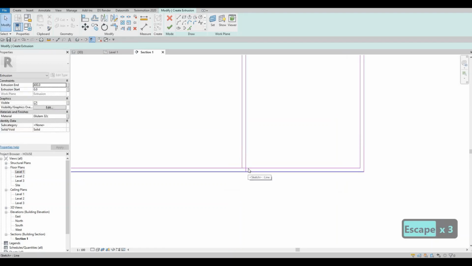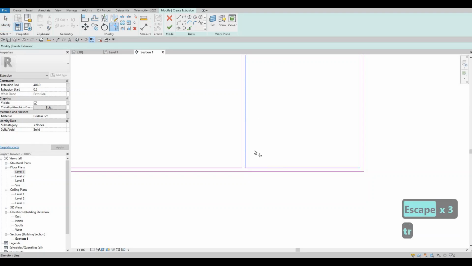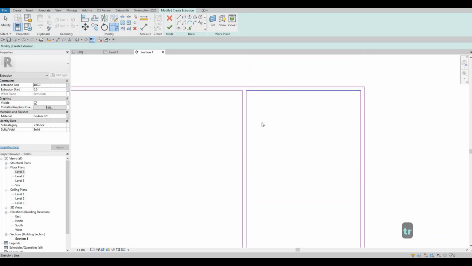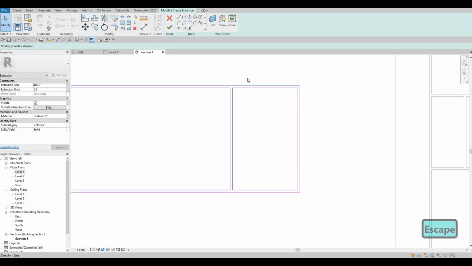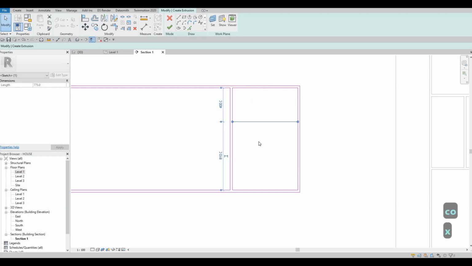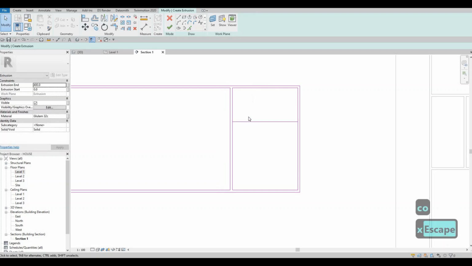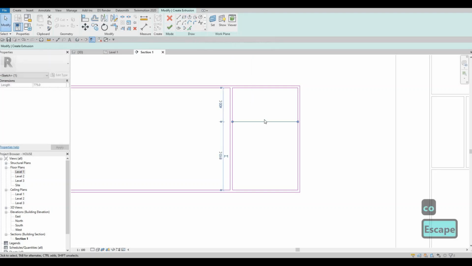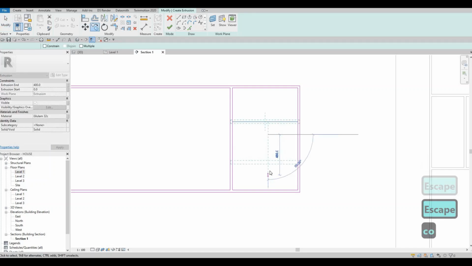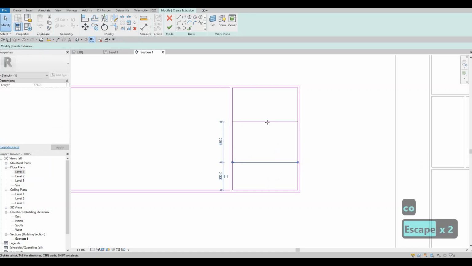And then TR, trim and extend. And then we're just going to add something right here, and then add multiple ones, another shelvings, or maybe we could just offset this one afterwards.